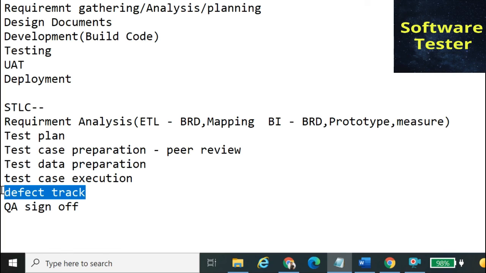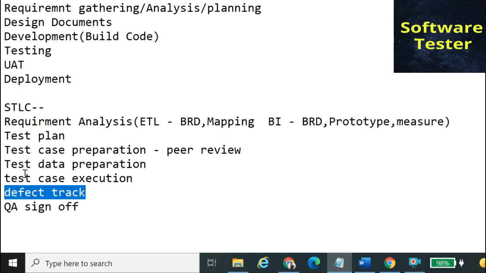Clear, guys? The expected result is what we write in the test cases. Both the expected and the actual should be the same.